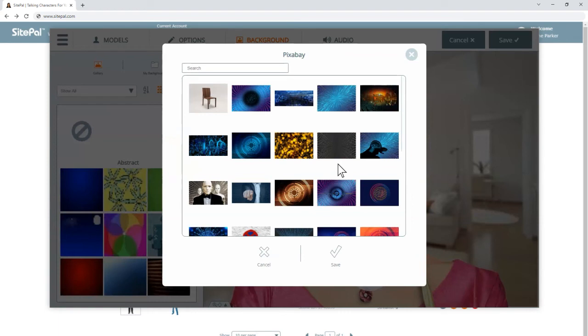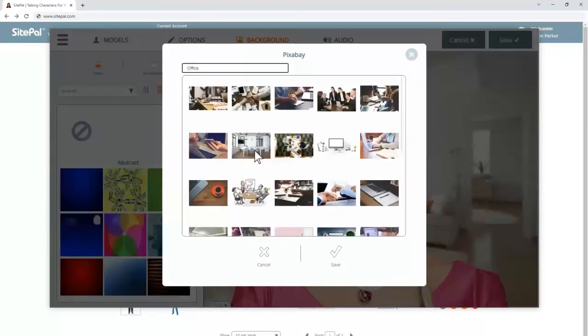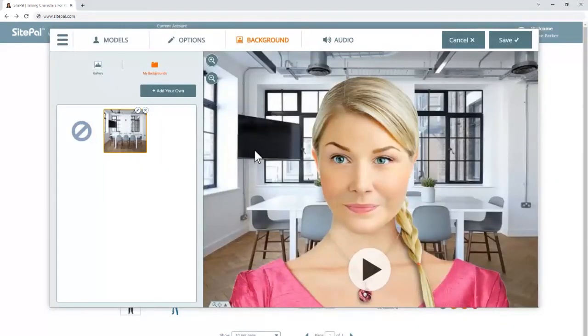In Part 2, we are going to introduce a business-related audio, so I think an office setting would be appropriate. Let's enter Office and pick out a relevant image. Note that selecting a background image is optional. In some cases, the visual integration of the character into your page may be best served by having a flat color background or a transparent background. These options can be selected when publishing the scene, as you will later see. If that is the case, you may want to select None as your background.